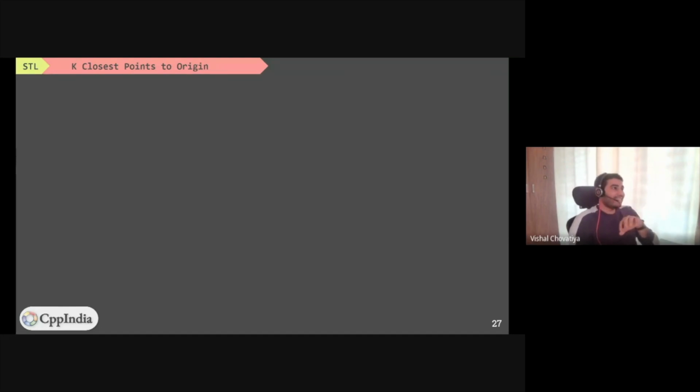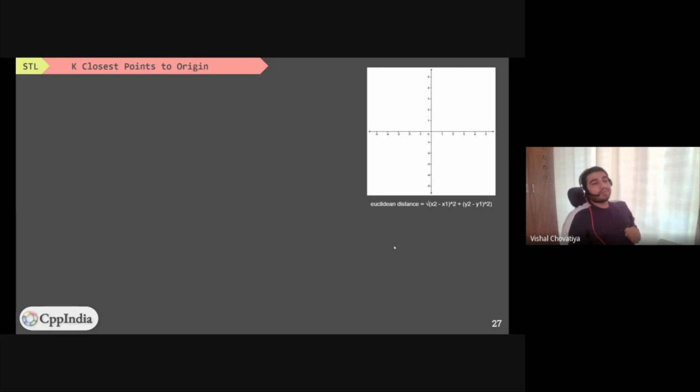The question is complicated, but the solution is very simple. So for example, you will be given a 2D plane and you will be given points. Let's say there are 2 points, 1 3 and minus 2 2, and if you plot those points on the 2D plane, this is minus 2 and 2, and this is 1 and 3.